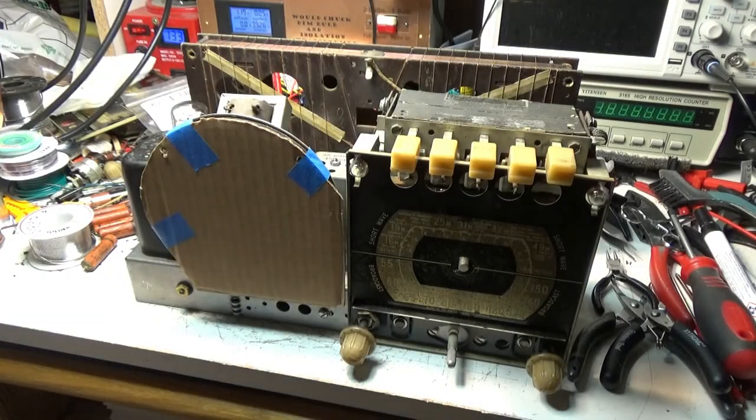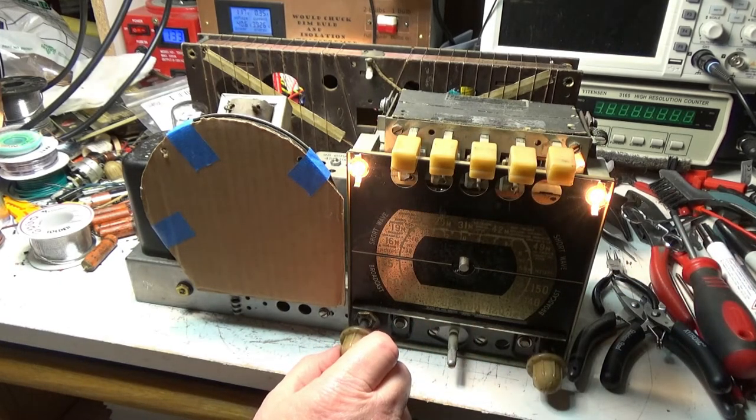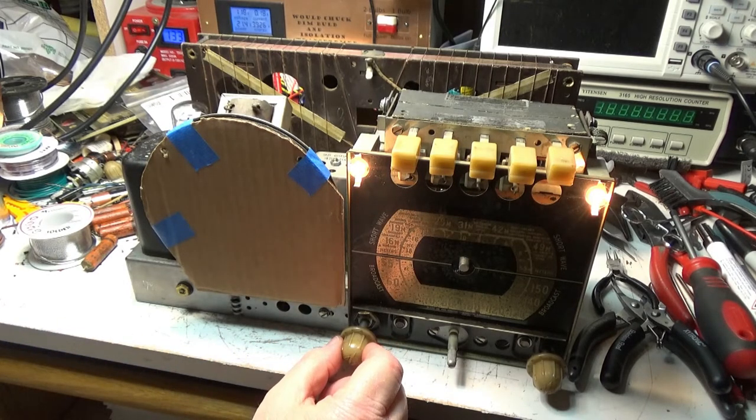So I got the polarity right on the speaker. I have tried it and it works. Try it again here real quick. The inrush amperage is about a half an amp. So I don't think it's really terrible.